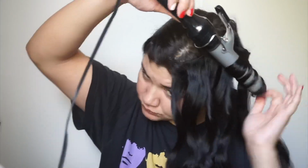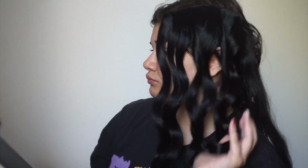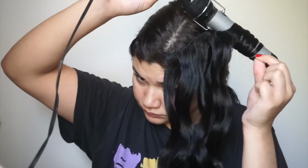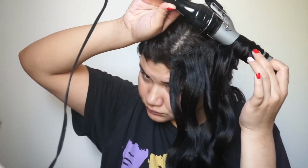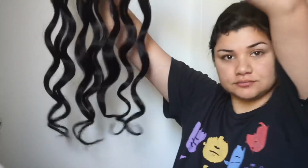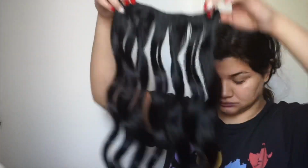And a lot of you guys might say, why don't you curl your hair with the extensions on so they could blend better? I find that this works better for me. Personally, I like how it gives my hair more volume and more texture, because I feel like when I curl my hair with the extensions, my hair gets really flat and it doesn't hold the curl as long, because I find that the extensions take longer to curl than my hair. And you get this beautiful, nice curl once you're done.